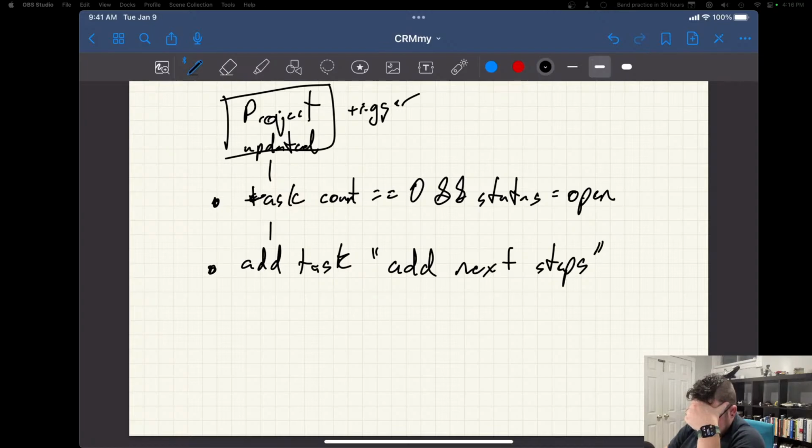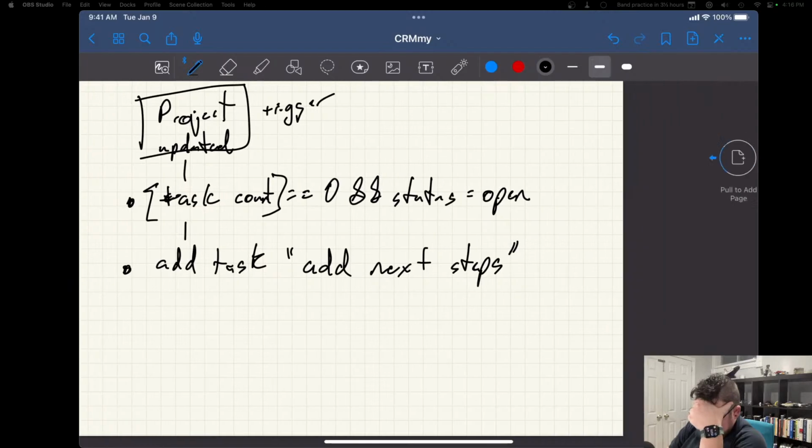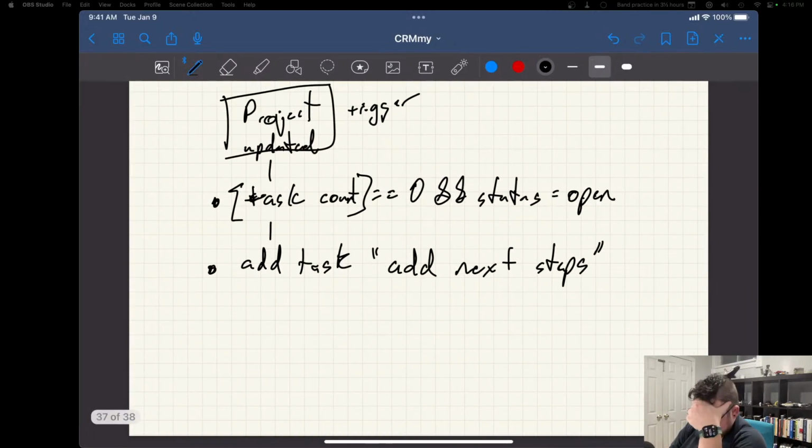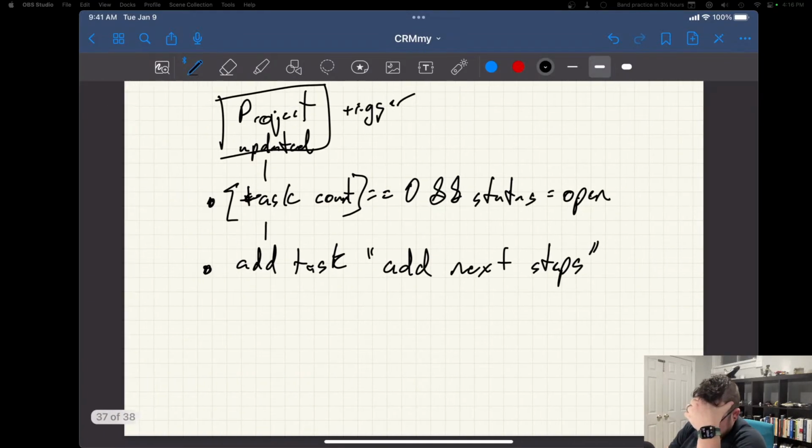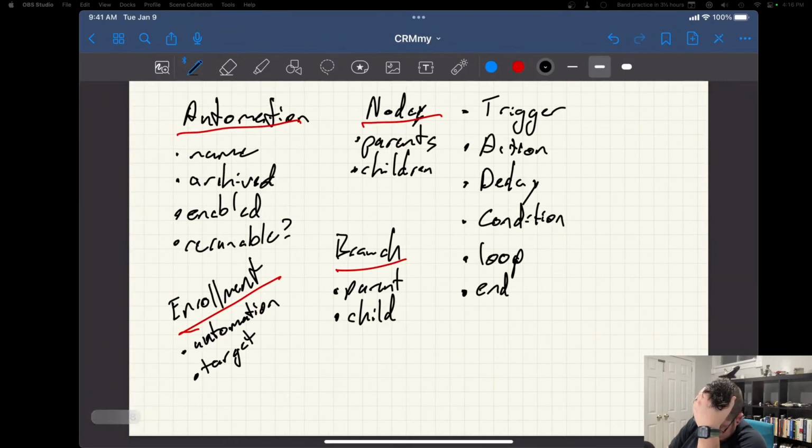Okay. So this task count thing doesn't exist. So that even actually becomes another automation. Here's where we're going to have system automations.